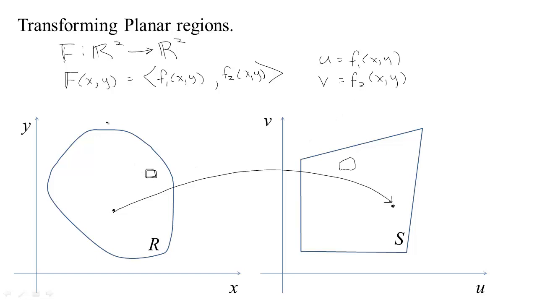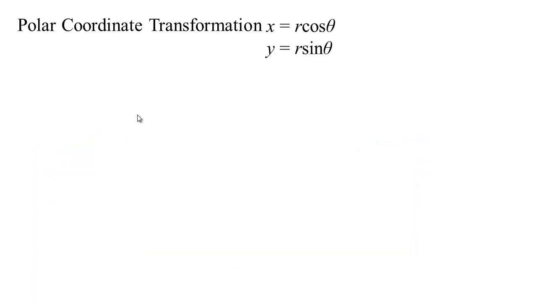Now, you're actually pretty familiar with one transformation, the polar coordinate transformation. You can see that you have an x value and a y value, right? Both are functions of r and theta. So that can be written as a function of two inputs with two outputs. So the two inputs are the radius and the angle theta, and the two outputs are the x and y, right? The first output, r cosine theta, that's x, and the second output, r sine theta, is y.